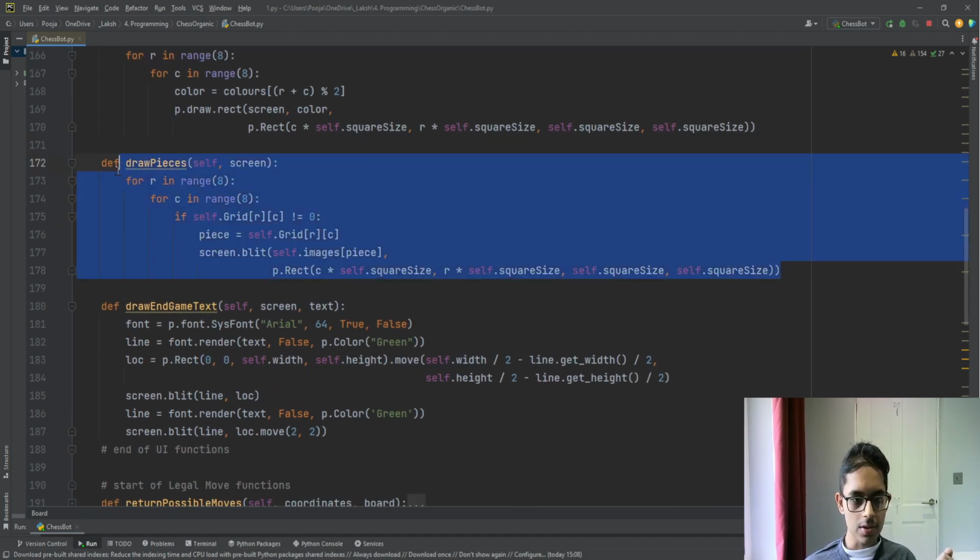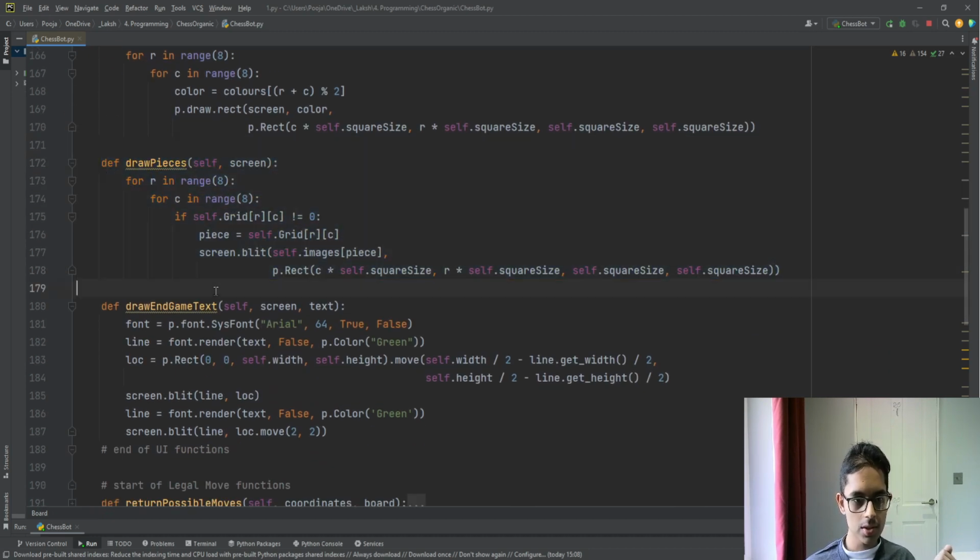And now we also have those draw pieces. So what this draw pieces does is it takes all the different pieces and goes over the representation of all of them.